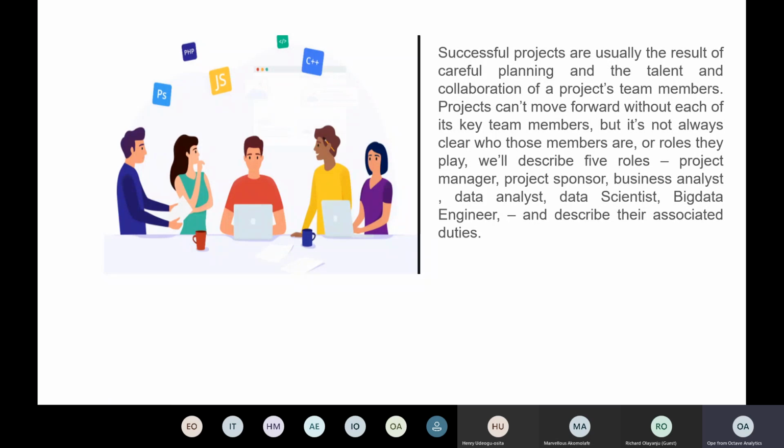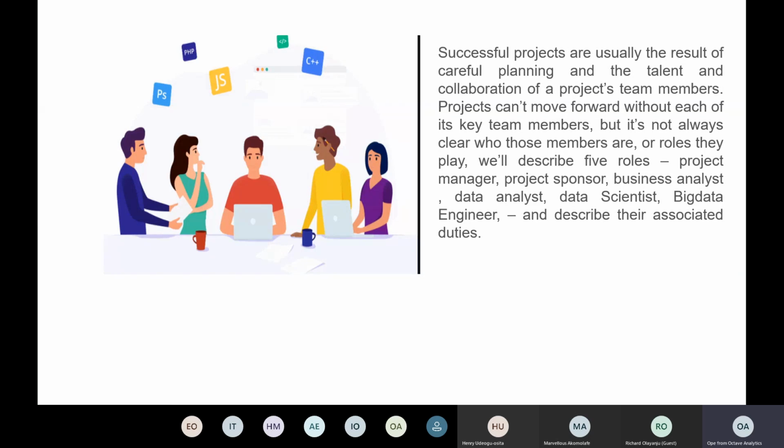So you need various roles, but what are the key roles that we'll need for an analytics project? And we've listed these key roles. Now, project manager is important for every project endeavor. Then aside from project manager, you also have project resource. Project managers and project resource are not always very visible because their main aim is to ensure smooth running and delivery of a project. But those that will do the work are now the business analysts, the data analysts, the data scientists, big data engineers, and stuff like that.